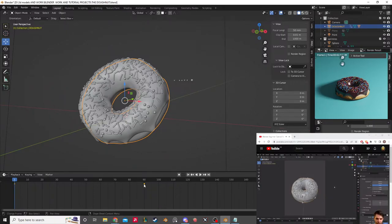Something else you might want if you are new to animation and frames don't really make sense, you want to use seconds. You can also say view, show seconds, or just hit Control T whilst your mouse is over here. And then you can see it's showing you actual seconds. You can go, okay, I want 3 seconds of animation. I can get it to 3 seconds, right? But generally you just want to render with show your frame count. I don't know, I find it easier to work with in seconds.